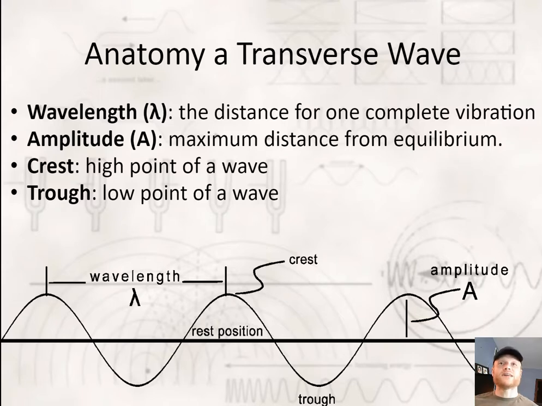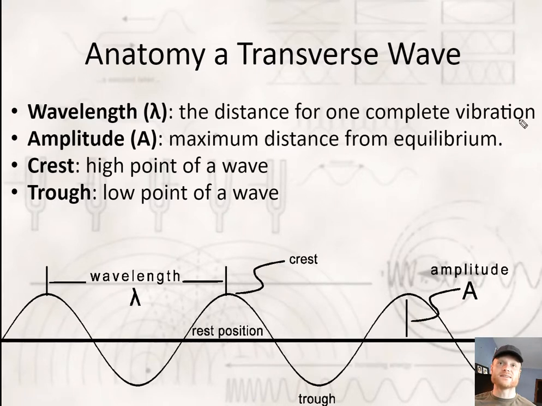If we take a look at the anatomy of a transverse wave, we have some common terms, one being wavelength, but there are different parts to a transverse wave because you have that up and down motion going on. And generally speaking, in this course, we talk more about transverse waves than we do longitudinal waves. So let's really dive into this. The tops, or the peaks of the wave are called a crest. A crest is where the wave tops out.